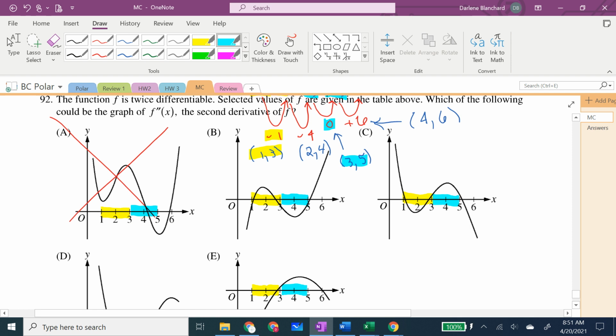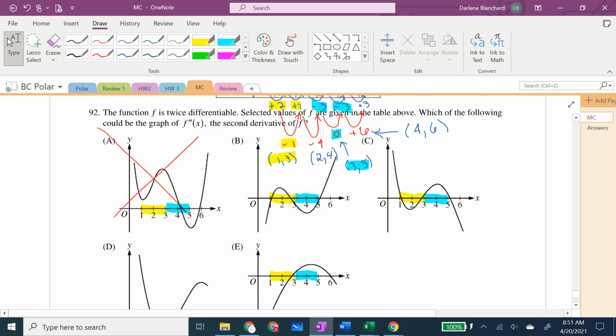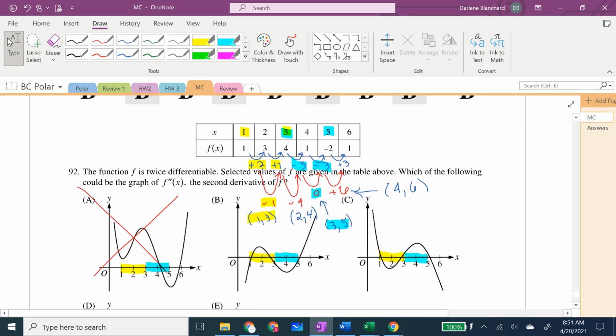So if you sit here and work left to right, it may take a while. 0 often is a quick one to look for. But if you're dealing with a table and you're having to look at fine details like this, I can't tell you what order to go in. It's not necessarily going to work out quickly, but it might be that one of these goes really quick. But which one? Don't know.